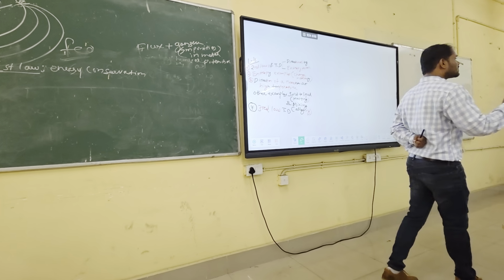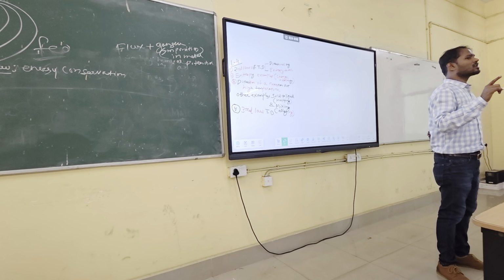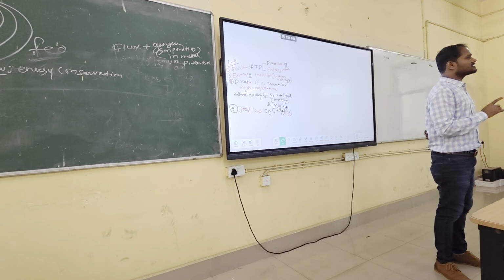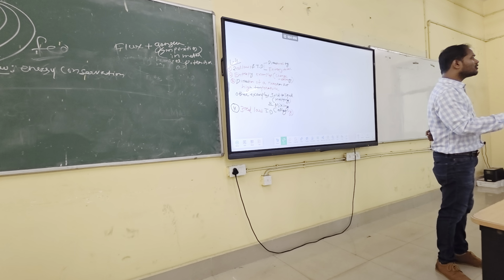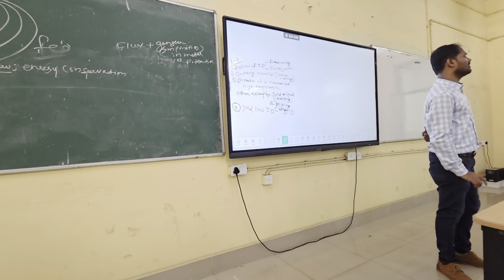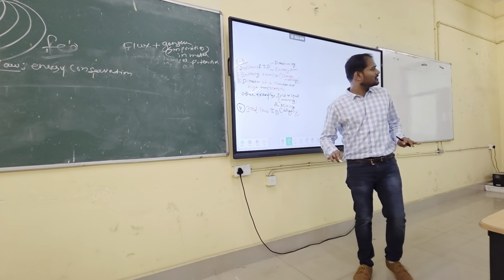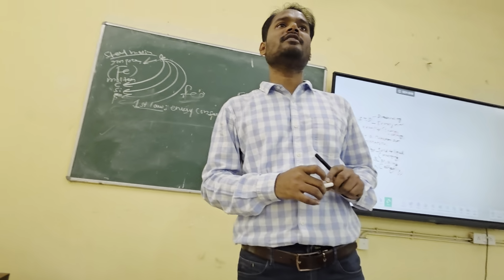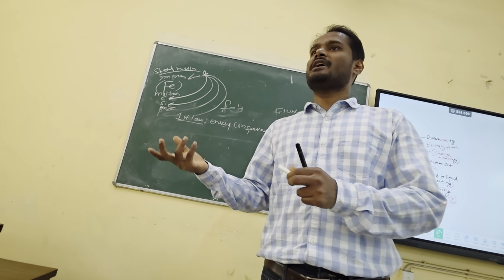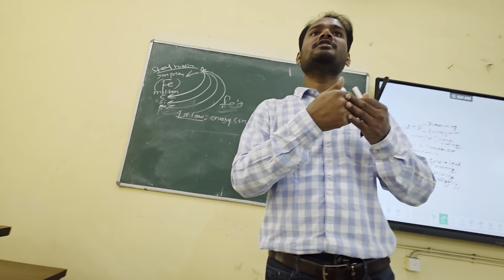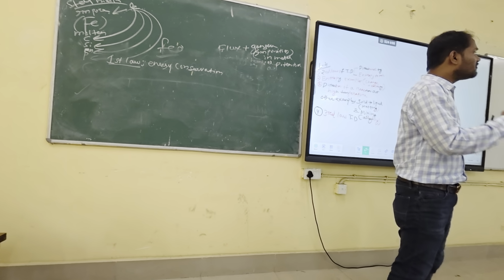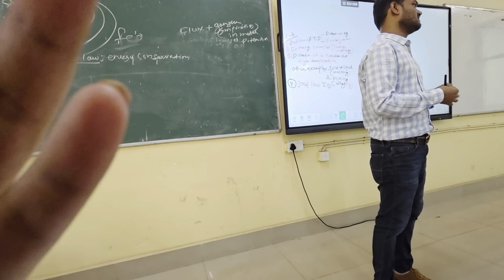So that means thermodynamically, iron is not in a stable state. If iron forms iron oxide, then that is the stability. Everything wants to be stable in nature, whatever it is. They always want to be stable. So that's why iron is never obtained as iron. It will remain in the form of oxides or maybe sulfides. So that's why the stability will be more, or in other way, I can say free energy will be less.